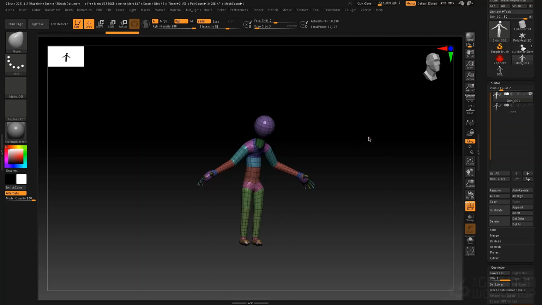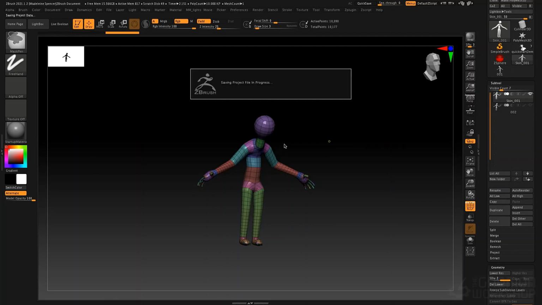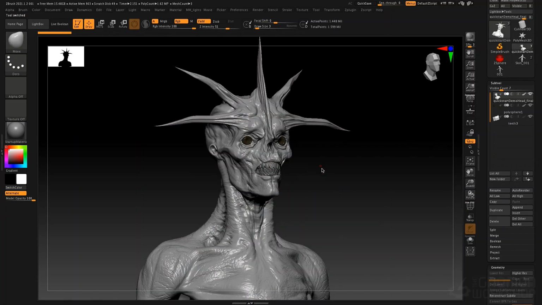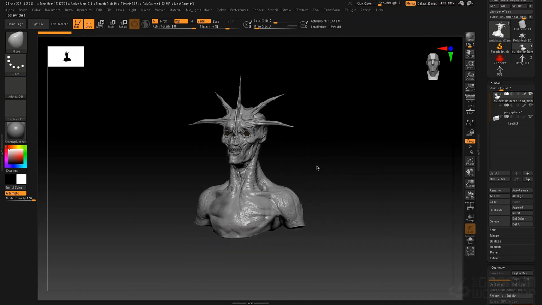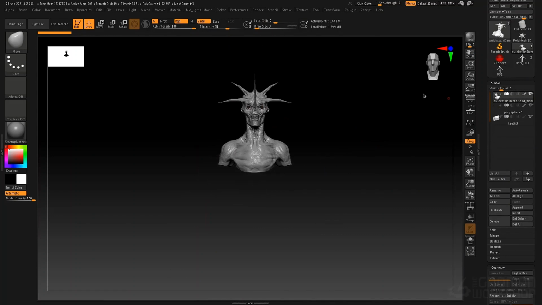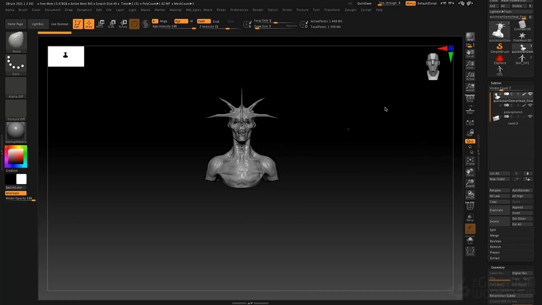So I'm going to go ahead and save this. And I want to show you something that's kind of neat, something that I like to do with Z-spheres. I mentioned in our quick start video that I would create a body for our quick start head using Z-spheres. And that's what we're going to do. We're going to use our Z-sphere chain to create a body for this figure. So the way that I'll do that is I'm just going to append in a Z-sphere and then build the body out from that. I could even append in my Z-sphere chain that we've already created.